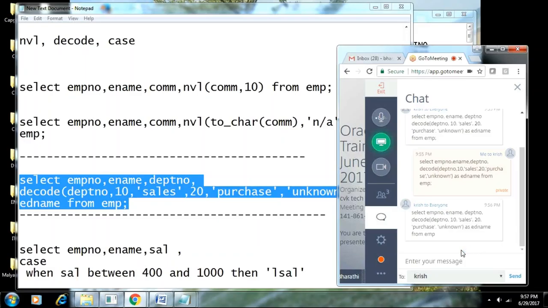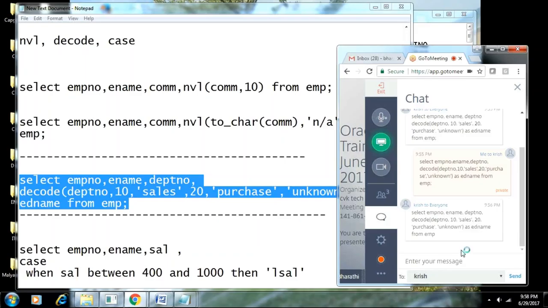While storing the data in the table, we use abbreviations because we don't want to waste much space. IN is India, UK is United Kingdom, USA is United States of America, RU is Russia. So you are storing it in abbreviations, but when you're showing this on the output, nobody can understand what it is. So you can use decode there. Wherever it is IN, show me India. Wherever it is UK, show me United Kingdom. You can map anything to anything. It is like if-else. If like this, then show me like this. That's the power of decode. It's like an if-else construct.